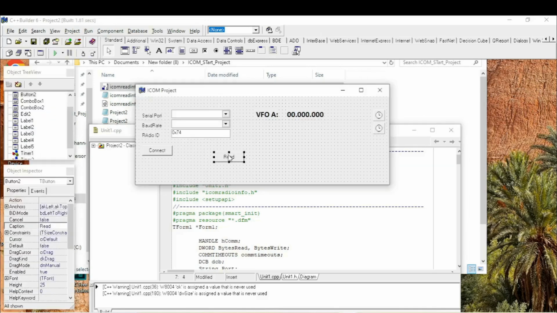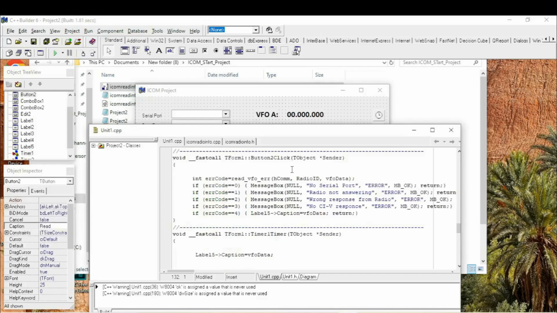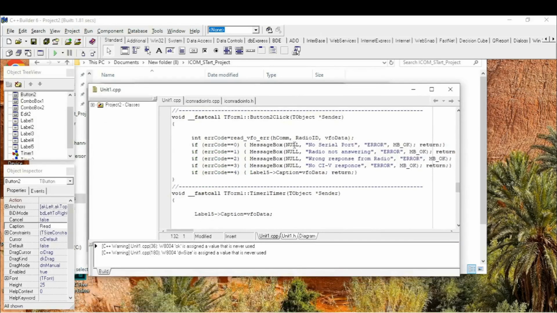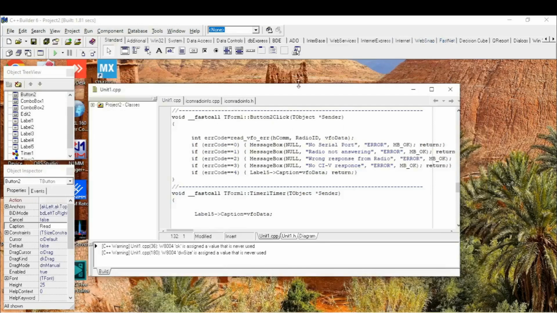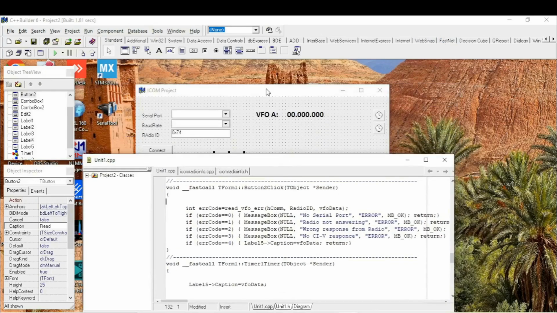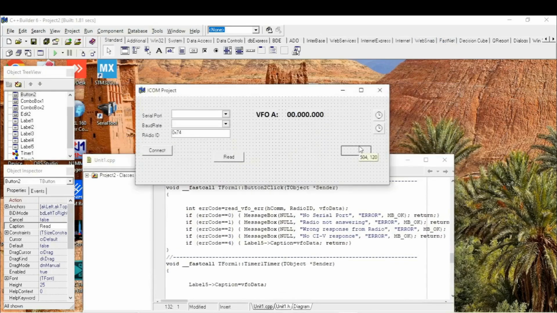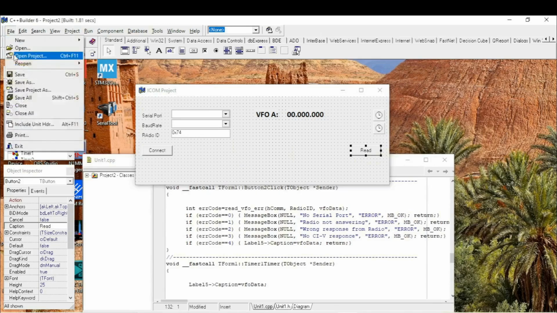So we can create a new project, and when we need to read frequency, we can use this CPP file for any program we have. So we don't need read frequency anymore, but let's keep it because it has error check. Probably we will need it in the future. Let's save everything. For today we are finished.